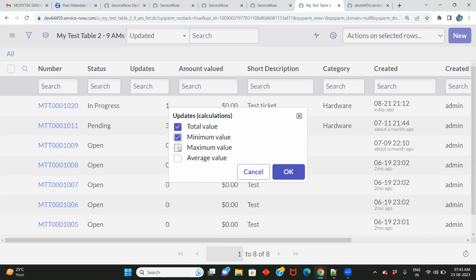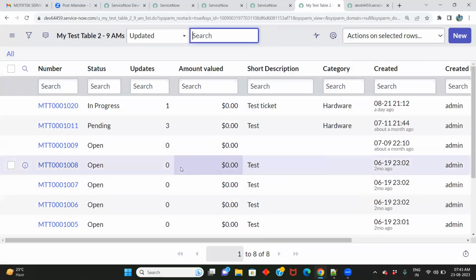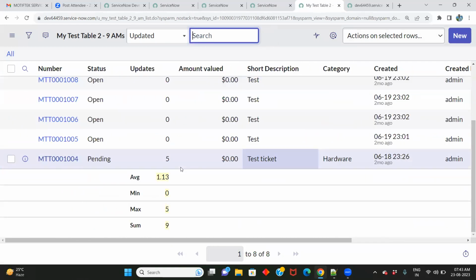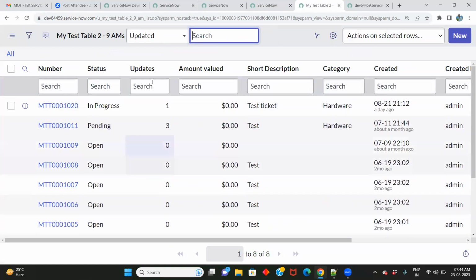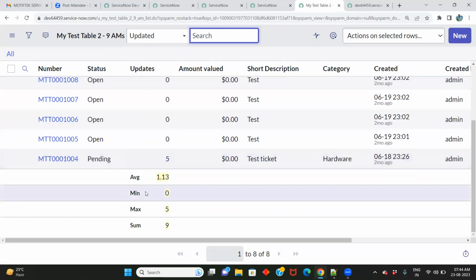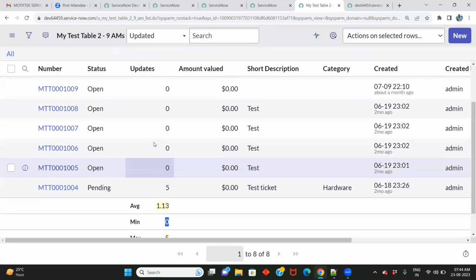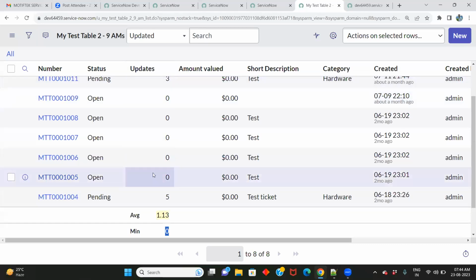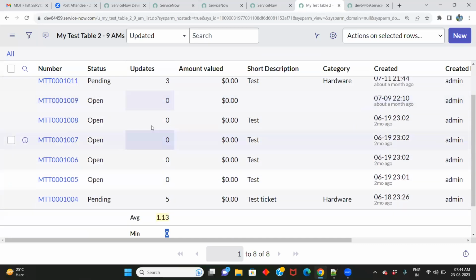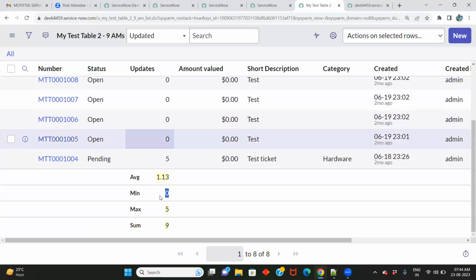These are the calculations that we could do: total value, minimum, maximum, and average. These are calculated on the updates field. Minimum is the minimum value present on this updates field for all these records. Minimum is 0.